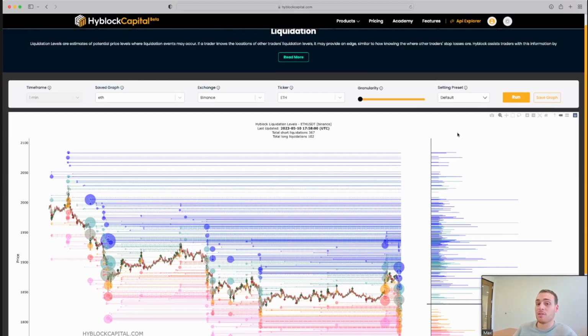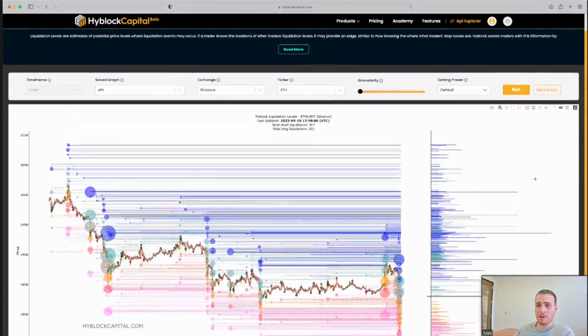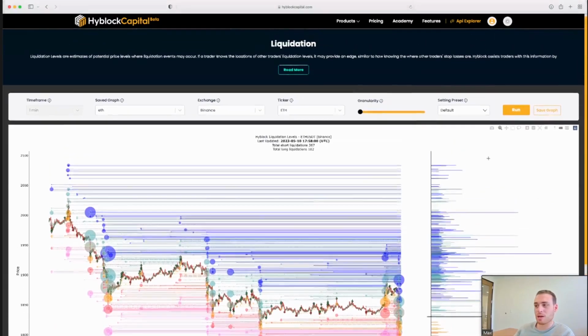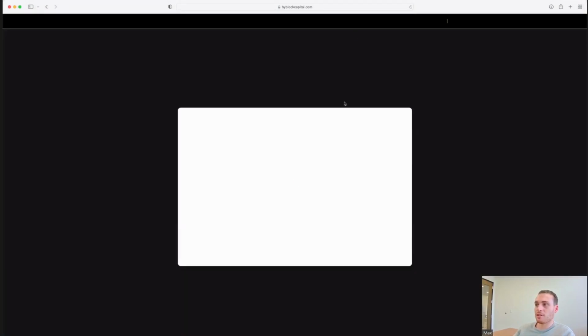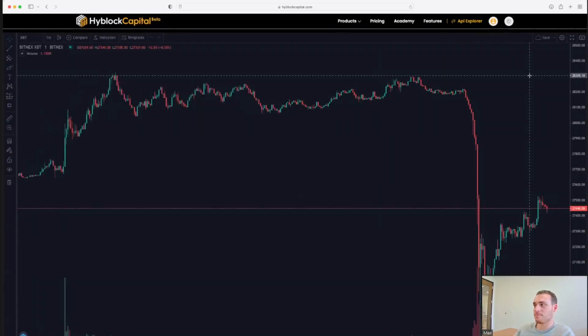And that can give you another huge advantage in identifying who you're playing against and where they're vulnerable. This chart doesn't specifically work in conjunction with Tradingview, but Hyblock does have additional functionality that has Tradingview charts integrated. And we can definitely go into some of those. So what we could do is go up here to products, click on chart, and it would pull up a very familiar chart for most traders, which is using Tradingview charts.